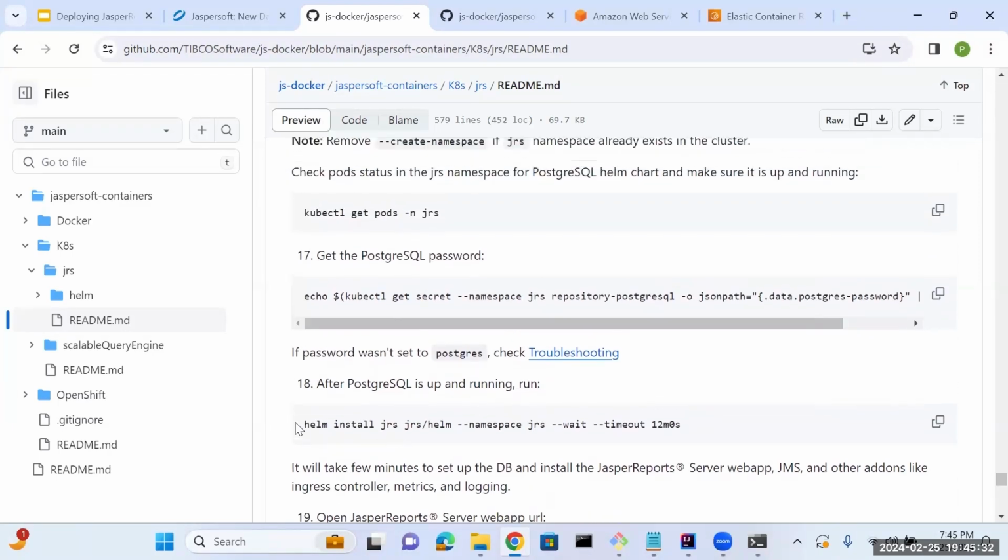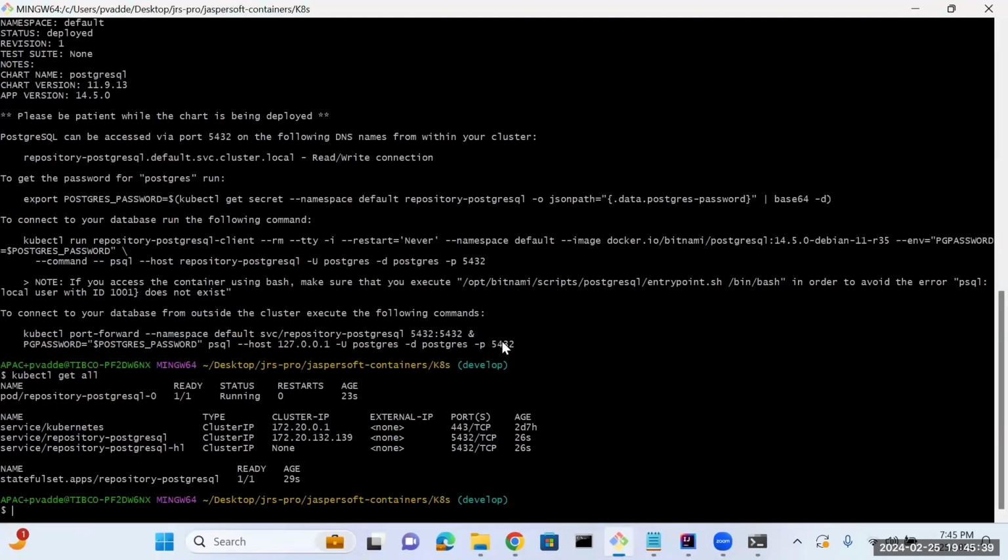Copy the command. I'm deploying in the default namespace, so I'm removing the namespace. That's it.